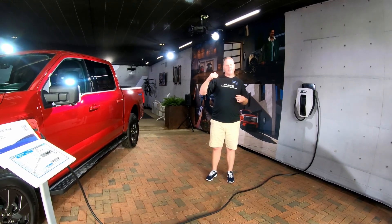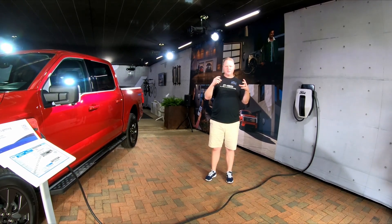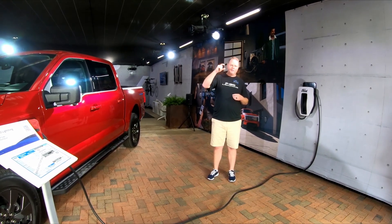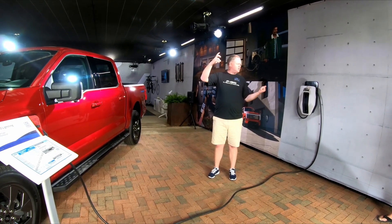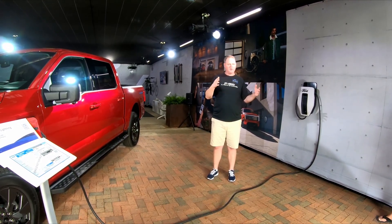In an event where the power goes out, most average homes use about 30 kilowatt hours a day — so about two to two and a half kilowatt hours per hour on average. If you're thinking you've got a five-hour blackout, you're up to about 10 kilowatt hours. This charges at 19.2 kilowatts, so boom, you just fill it all back up. When you have those rolling outages in California or intermittent outages, every time the power comes back on, you're putting it back in.